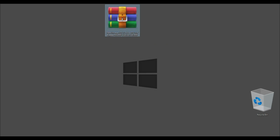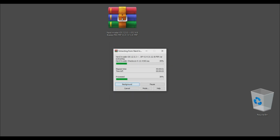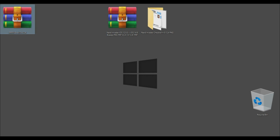Here I have already downloaded it, so I'm going to extract it. The password is nerdinvader. After extraction, you will see two files. This one is for iCloud bypass, and this folder contains the ISO.